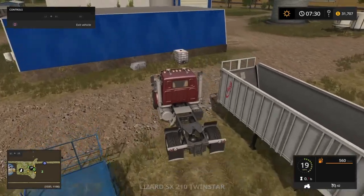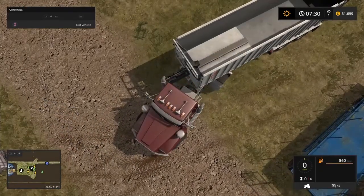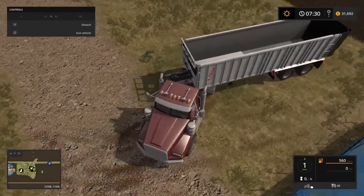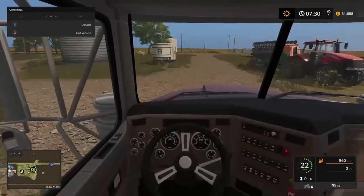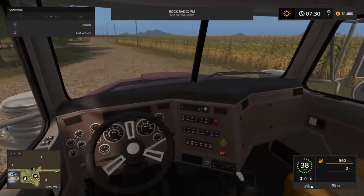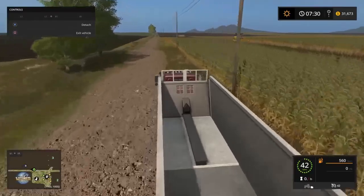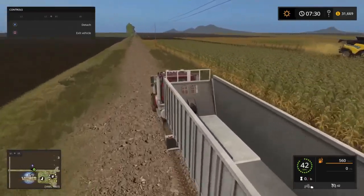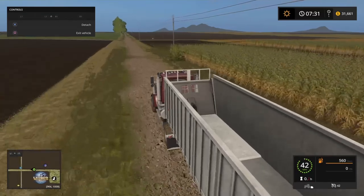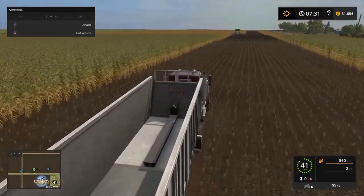Hop in the semi, catch a grain trailer if you'll let me. Hey, really? There we go. With such big fields, it's very difficult. I'm probably just going to be running back and forth to unload these guys, unless I'm following them 24/7, but I don't know, that's kind of difficult if you ask me. Looks like it's doing decent though.